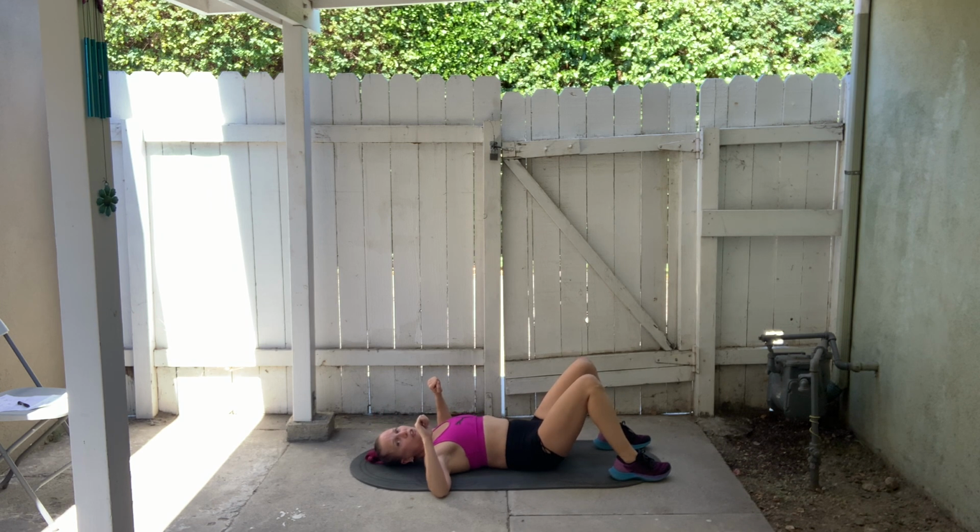It is not a huge range of motion. It's a very small range of motion, okay? So again, make sure your core is engaged. You're going to just press your arms down into the mat and push the ground away from you, and then control the movement on the way down. So make sure you're not just dropping down. Make sure the movement is mindful and under control and very demure. Sorry, I can't stop. Okay, so push the ground away and then control the movement on the way down.